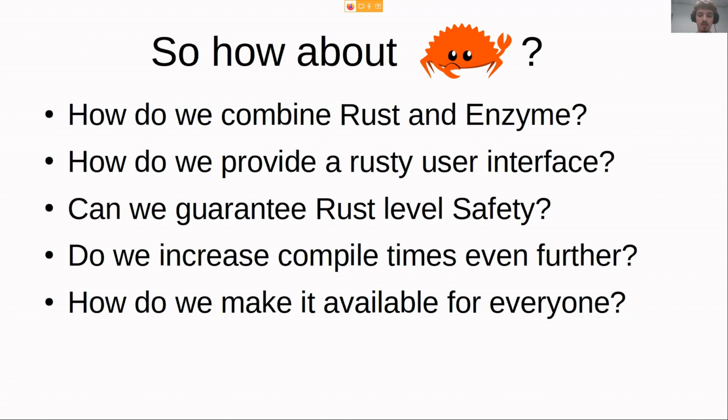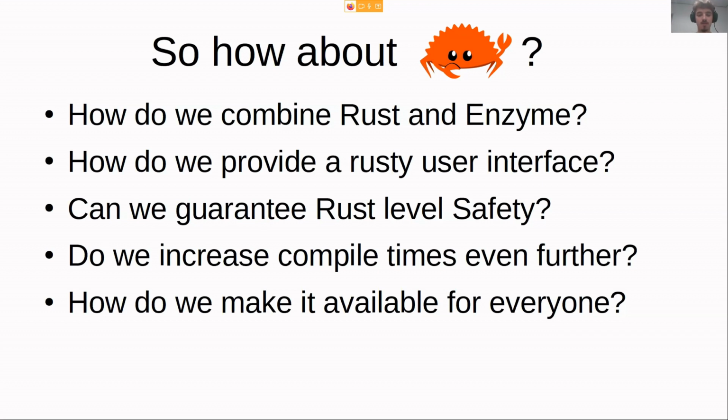The next question is, can we guarantee Rust level safety? One of the unique features of Rust is that if your code compiles, you can be sure that you will not get segfaults. You hopefully will get the right result. And if you made some silly mistakes, either the compiler or Clippy are going to hint you on that. We are working pretty late in the compilation process, so we do not really know about any specific Rust semantics. We cannot directly interact with Clippy or any of the user front-end facing tools.